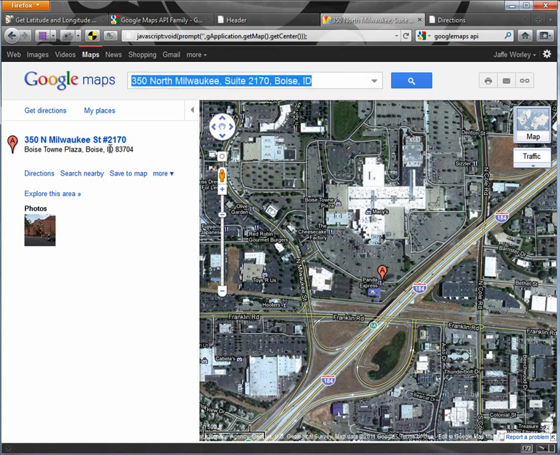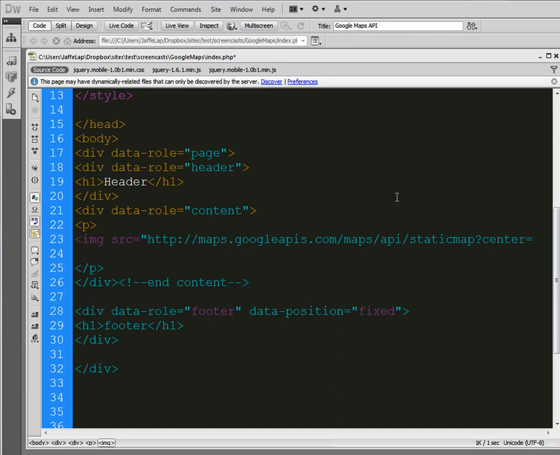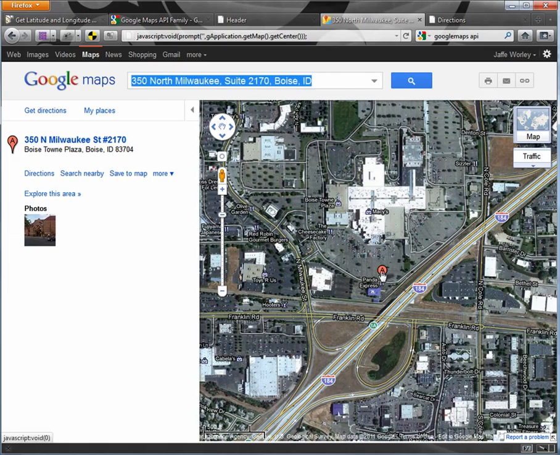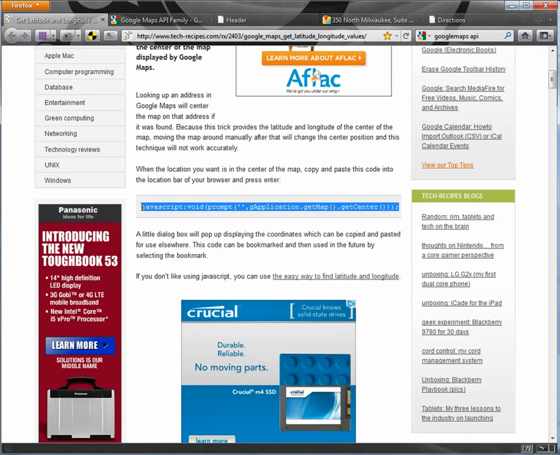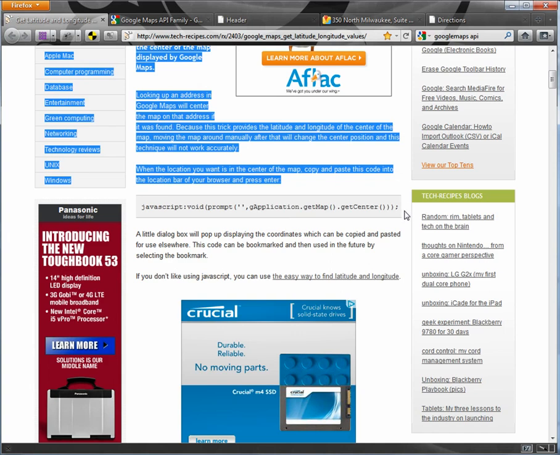Now you can actually put this information here into here, but I don't like to do that. I like to use latitude and longitude because it's a little bit easier. There's this great little snippet of code at Tech Recipes, and I'll put this information as a download for just this little piece of code.